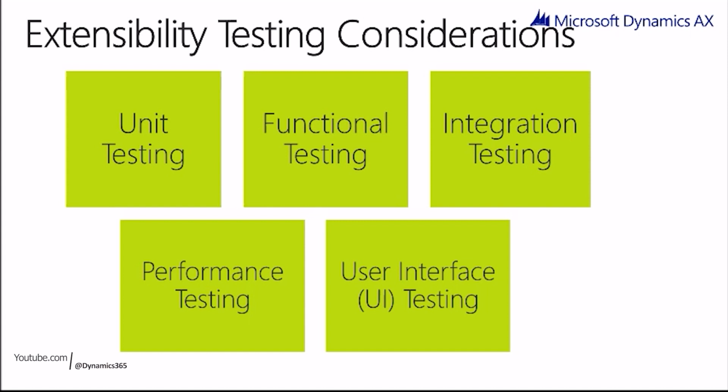considered: unit testing, functional testing, integration testing, performance testing, and user interface testing. Unit testing is usually done by developers who write unit test cases using some sort of unit test framework like Visual Studio Test System or NUnit. Unit testing is usually done only for isolated program logic to verify if the code written is executing correctly.